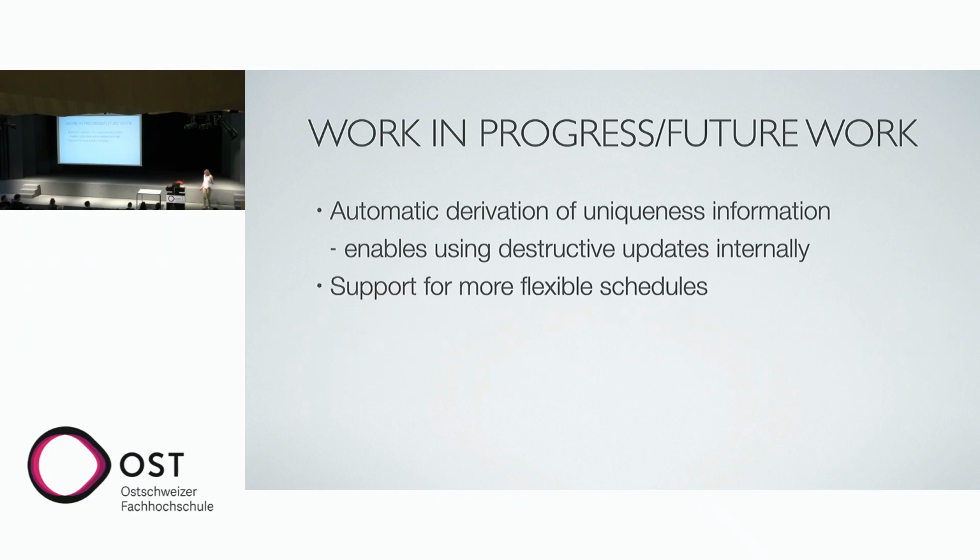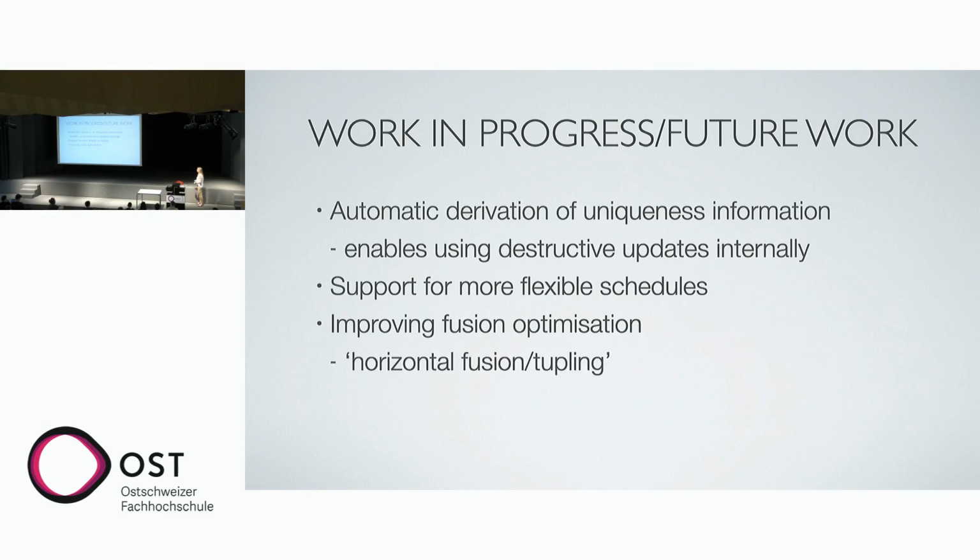Then another thing is, if you know languages or libraries like Halide, where the programmer can specify parallel schedules. At the moment, Accelerate usually does a fairly good job at producing a fairly good schedule, but again, it uses some heuristics, and if you, as a programmer, know better and want to convey some more information to the compiler, we want to make that possible. So Ivo and David are currently rewriting the complete backend compiler pipeline to make that possible. So also more fusion optimizations, more control over schedules.